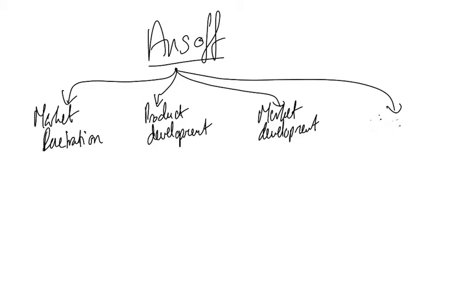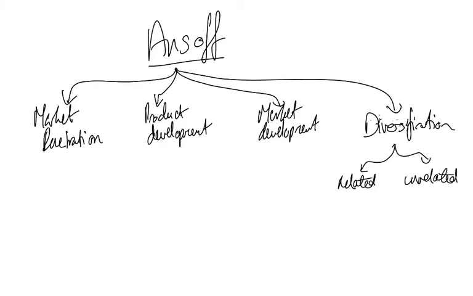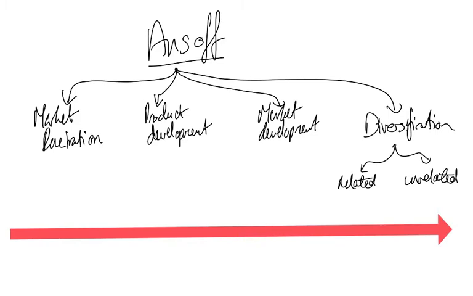Okay, so the last one then is diversification. Okay, and diversification could be related or unrelated. Okay, so those are the options which are available to the business. The really key thing, though, to bear in mind here is essentially the fact that as we move this way, we are increasing the level of risk. Okay, so we have less risk on the left and we have more risky businesses over there on the right. Okay, and the business needs to be aware of that.